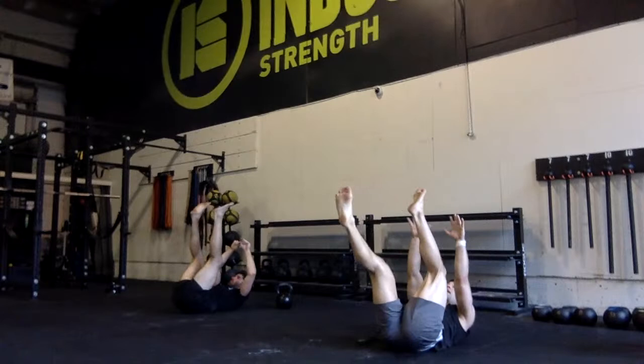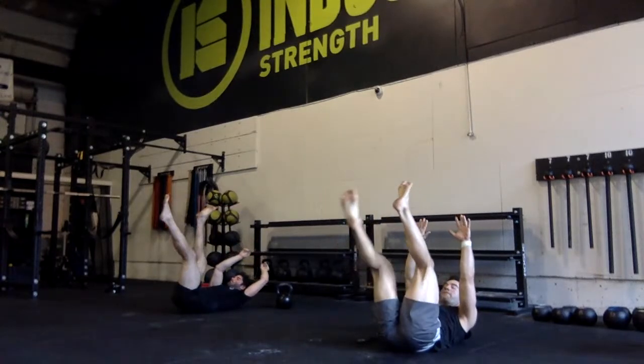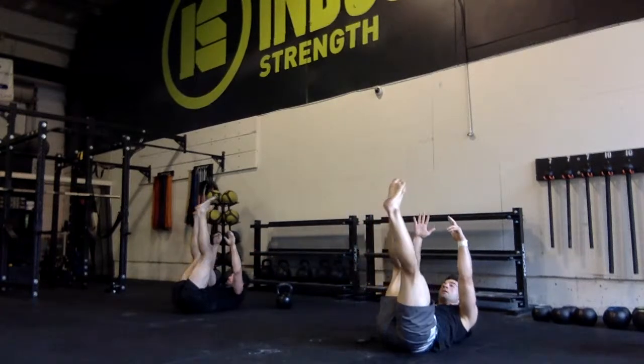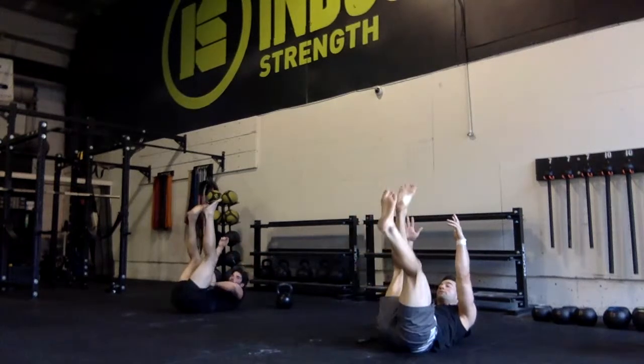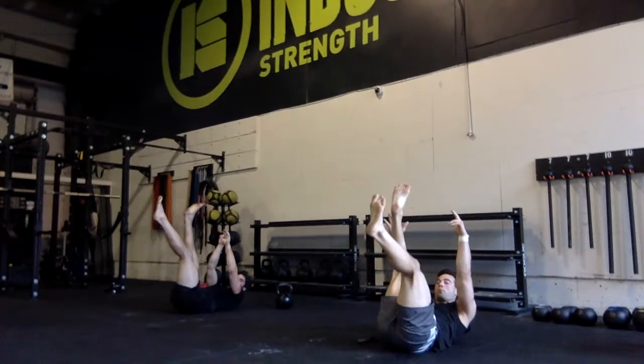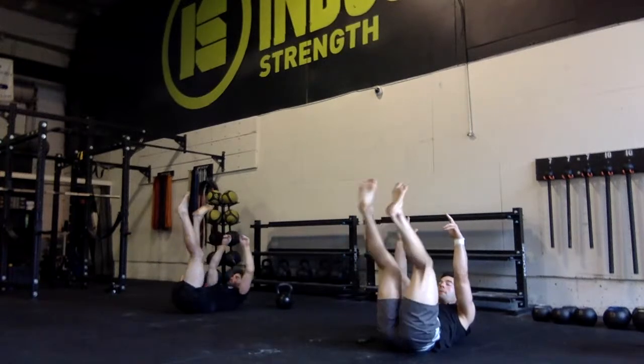And again, as you get tired, the legs don't have to go as far. The farther down your leg goes, typically the more difficult it's going to be. So you can make just smaller leg motions if you want to. There's our halfway point, guys. Keep working now. Try to keep head and shoulders up.